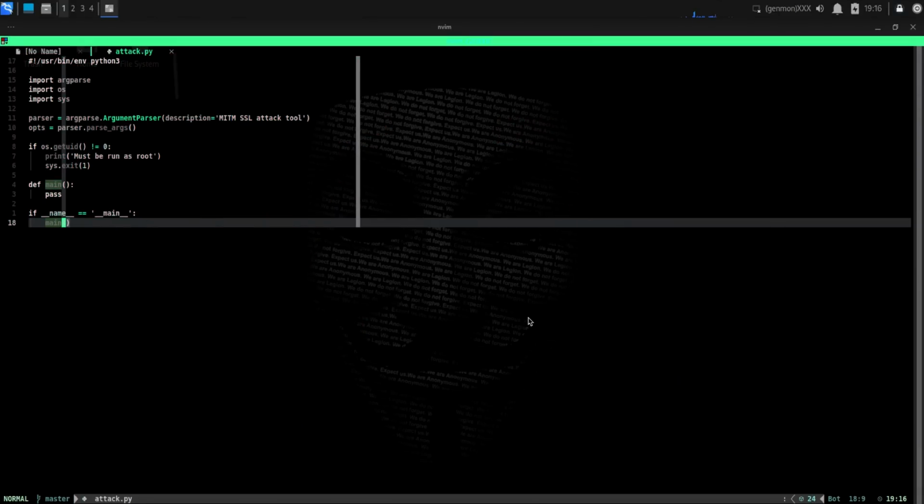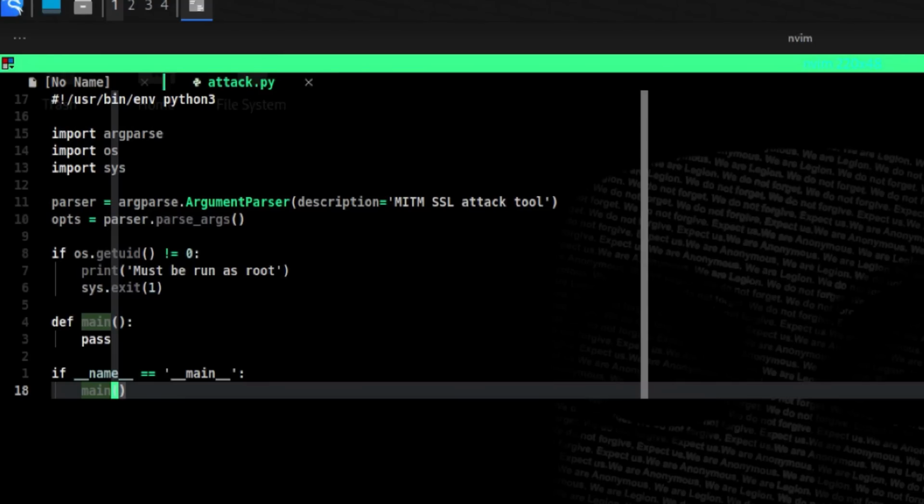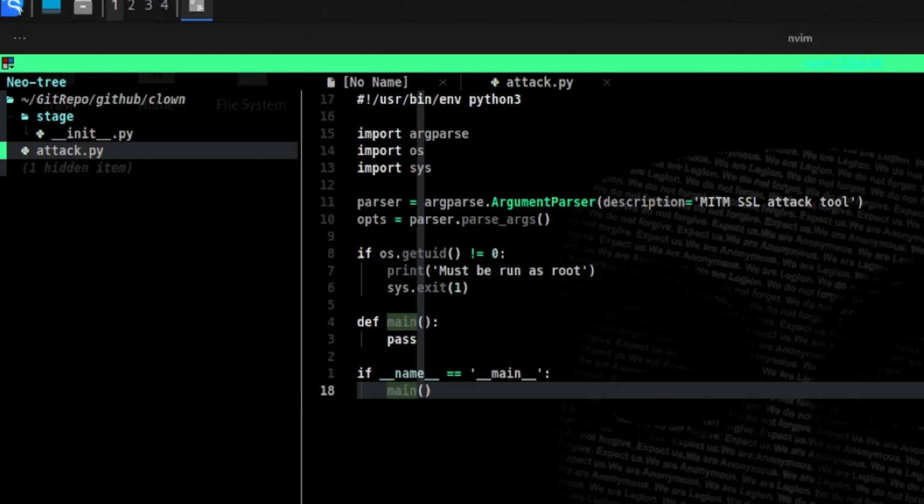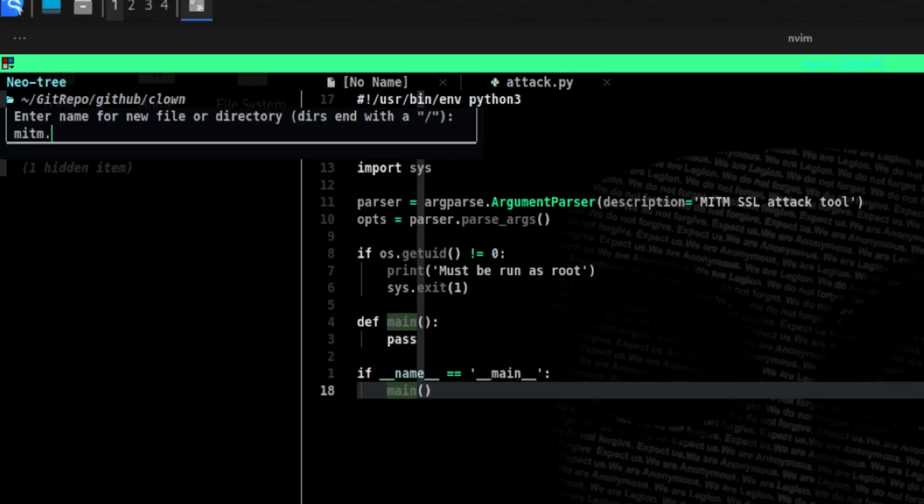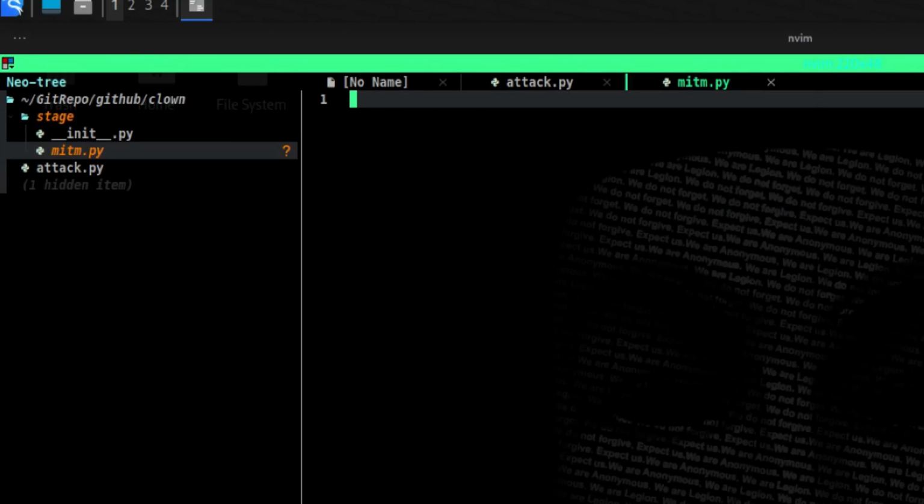In this section, we will focus on the man in the middle module. In this module, we will use Scapy, which is a powerful packet manipulation library. I already published videos about this, so we will not dive into too much details. But for the sake of new viewers, I will give some quick overview. Let's first create our mitm.py file. No need to put a shebang on top, as we are just importing them from our main script. For all modules, we will define a function called run that will initiate the start of the actual attack. This is also the function that we will call from our main script.